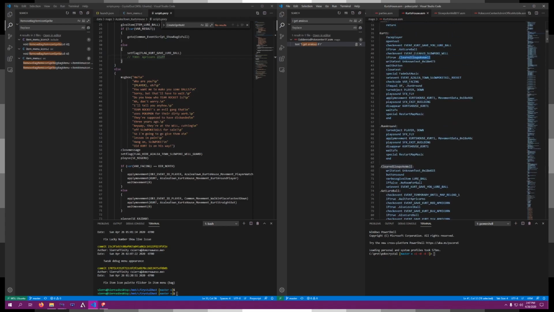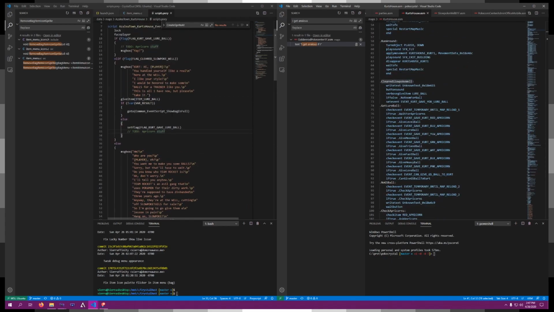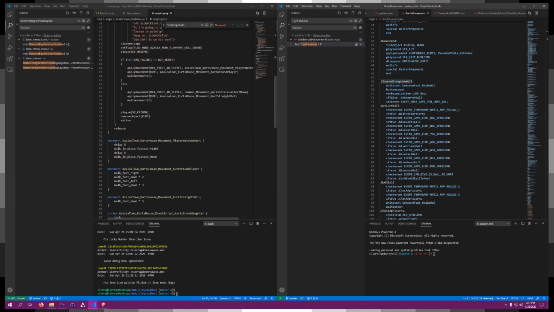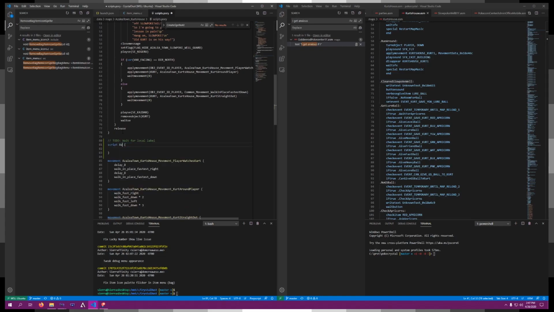Okay. So now that Kurt has given me the lure ball, we're gonna just set up two go-tos here. To do, script, Azalea Town, Kurt's house, movement.